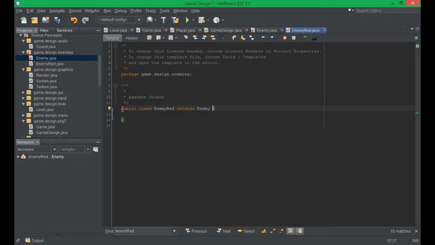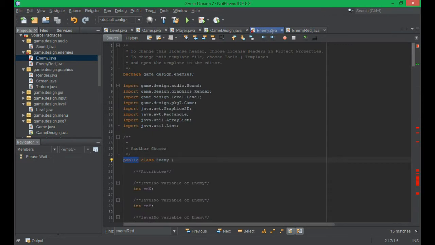Alright then. So this class extends the enemy, which we don't have to import because we're in the same package anyway.